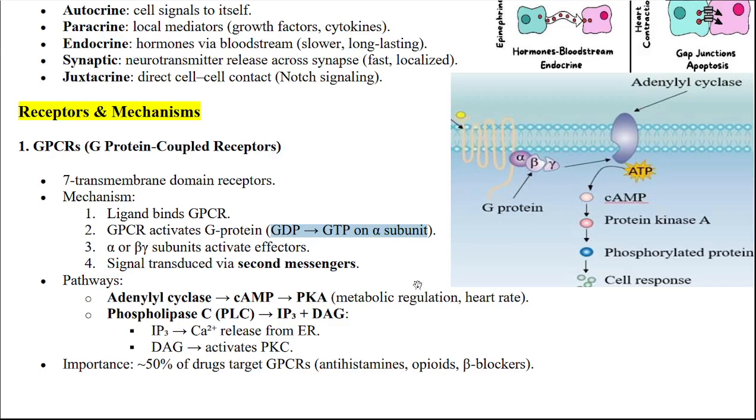Now you have 2 active signaling complexes: the alpha subunit with GTP bound and the free beta gamma dimer. Both of these can now move along the membrane and interact with their specific downstream target proteins, or effectors. Effectors like enzymes or ion channels. Exactly. Things like adenylyl cyclase or phospholipase C, or sometimes ion channels directly. So one receptor activation leads to potentially many G proteins being activated, and each of those activates an effector. That's the start of amplification.